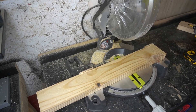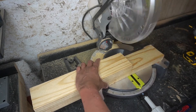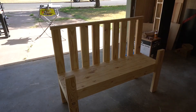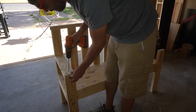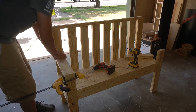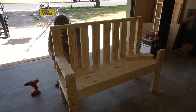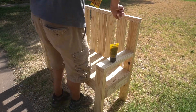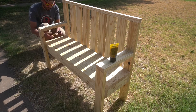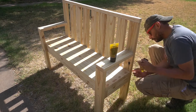Now we're making the arms of the bench, which are approximately 15 and one quarter inches in length. Those attach without much difficulty as you'll see. Here's basically the bench once it's put together with the armrests going in. It's not the most precise project but this is just project wood — most of the beams cost me about $2.50 at Lowe's and the smaller beams cost about $1.38, so the total cost of this build was maybe under 50 bucks. Since I drilled a lot of pilot holes, I took some wood filler and filled those holes. With wood filler you're gonna have to do some sanding.